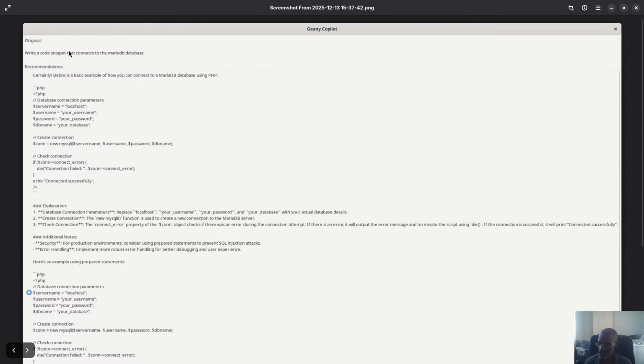You see the original, it has the original here, and then you see it put the part here. And unfortunately this window, if I put in a big request, it's going to get way too big. That's what I'm saying. The problem is this window should be resizable both vertically and horizontally, or they should have a fixed one and then you can just copy and paste. That would actually be nice as well. Yeah, so you see the code is correct. So that's the difference between the copywriter and the Copilot.